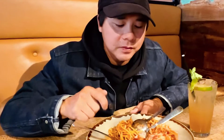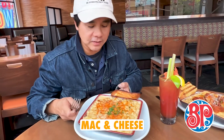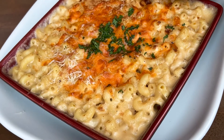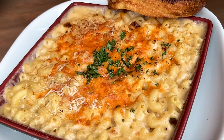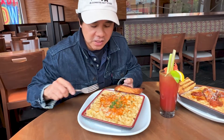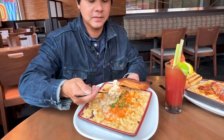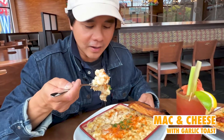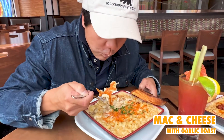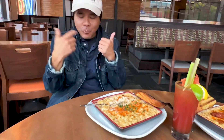Here we are at BP on Clifton Hill. We've got the original mac and cheese — looks delicious. It's macaroni noodles tossed in a super cheesy cream sauce made with cheddar, provolone, Gouda, mozzarella, and Parmesan cheese. There's so much cheese in there — that's what I'm excited for. Let's go in — oh look at that, love the cheese!